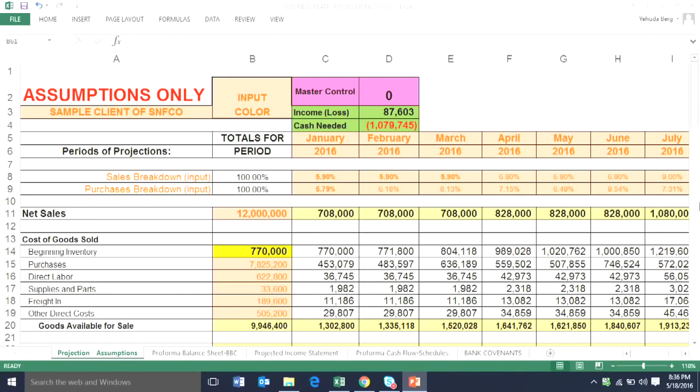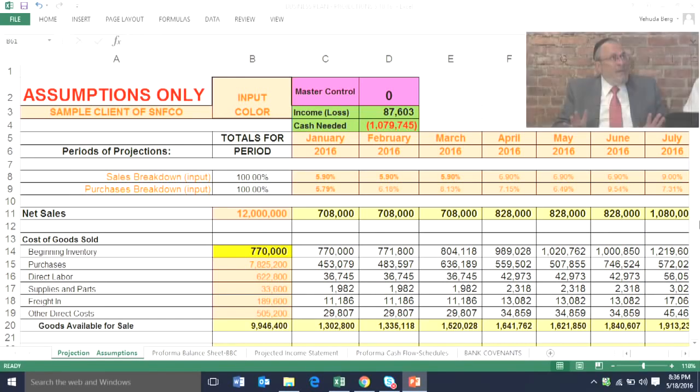So, on the left-hand corner, and I'm only saying this one time, and you can take it for granted that it works. If you look, you will see items marked in orange. Everything that's in orange is an assumption that we have to fill out in order to get the correct projections. So, let me run through it and I'll show you what this is.